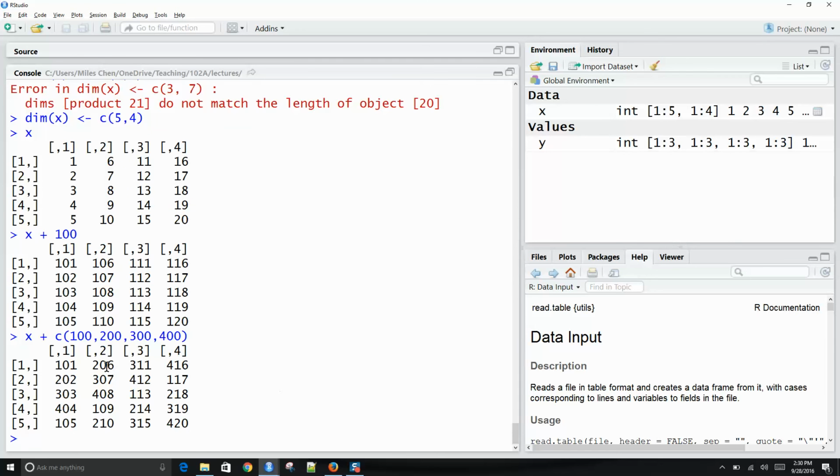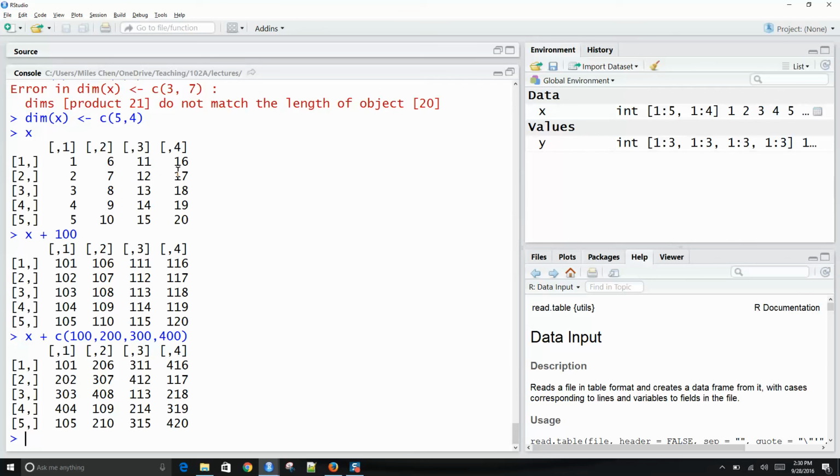So it starts up here and it goes 100 to the first row, 200 to this next thing, 300 here, 400 here, and then it hits this fifth row and it recycles back to the 100, okay? And it goes 105, and then over here, the next thing it adds a 200, and then it adds a 300, okay?